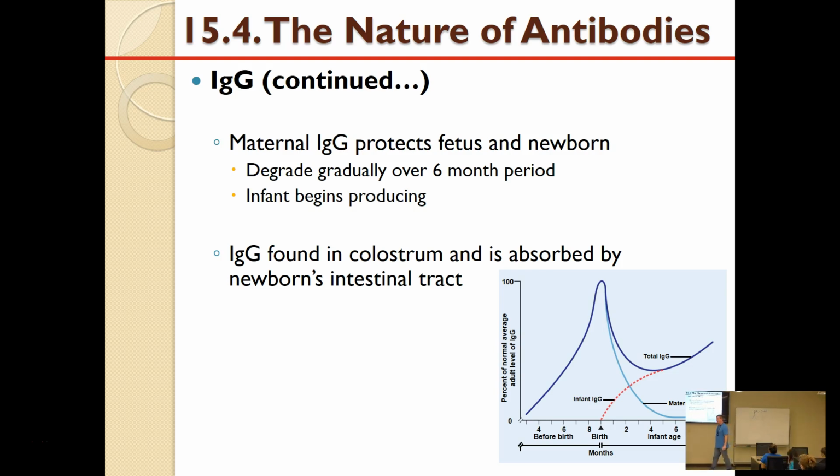So a lot of what we talk about as we move forward is going to be that initial reaction. A lot of times, the fight is won in the very beginning. So if a child gets sick and they don't have the right IgGs up, we see a lot of childhood death from preventable diseases within the first few months of life, mainly because there's this conflict with the IgG amounts. And so it makes it difficult for the immune system to fight off the infection. We'll see those as we move forward into all the different types of diseases.